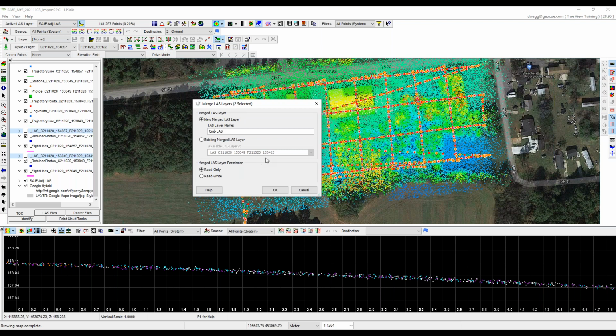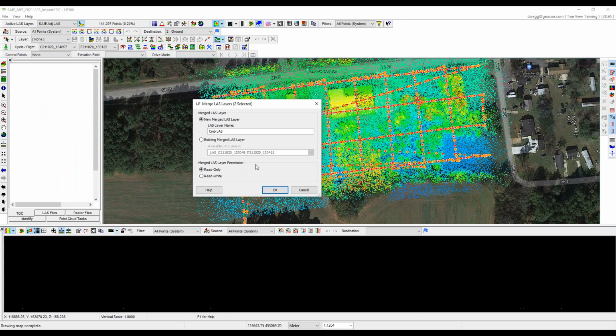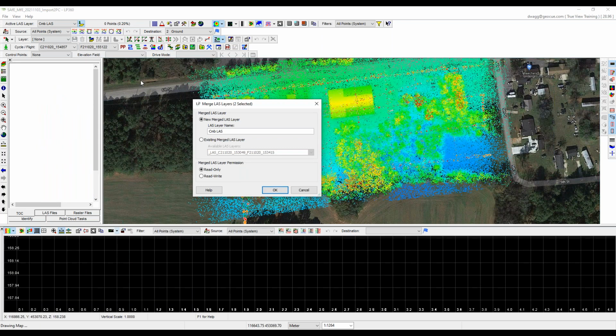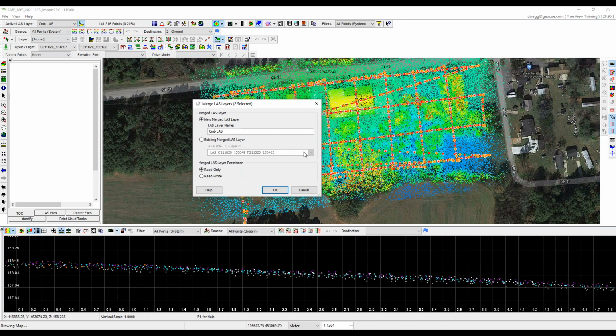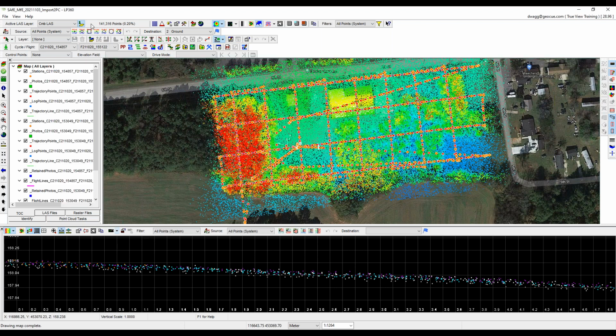When you're using StripAlign, we don't need to do this because it is going to combine them into a single layer for us. But for the purpose of evaluating the differences between the StripAlign processing and our original LAS strips, I want to merge them together here for you. That way, instead of having 2 cycle LAS files, we'll now have a single combined LAS file.